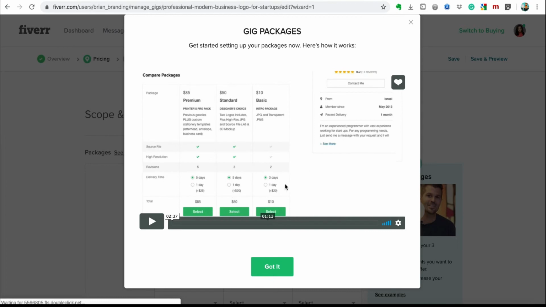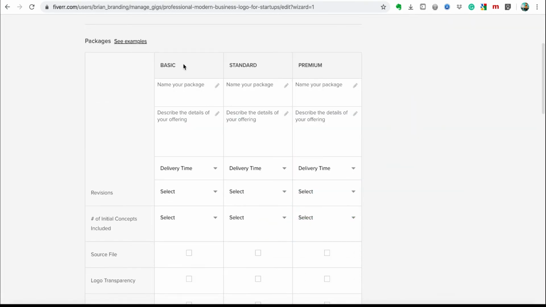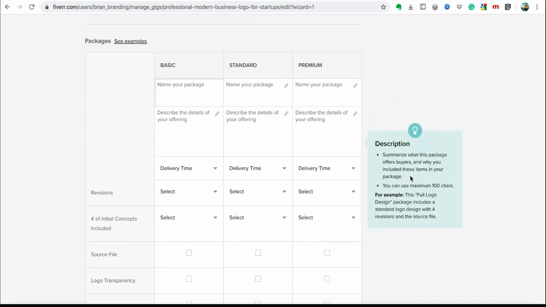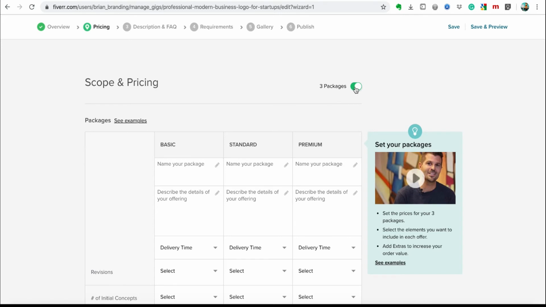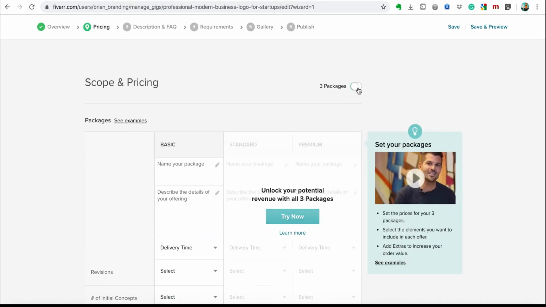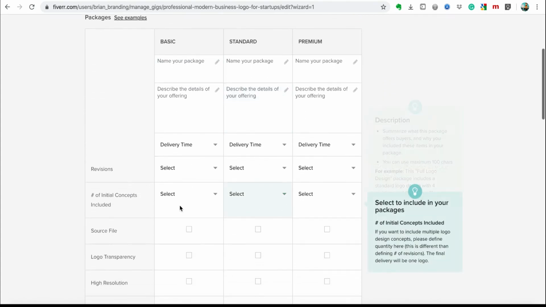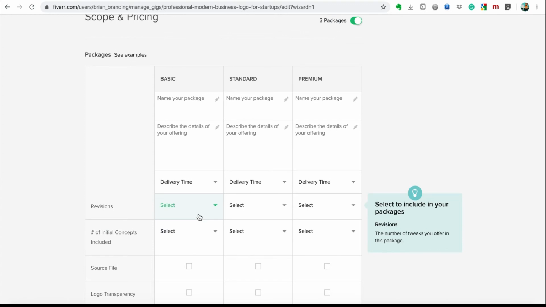So you can read on the gig packages. You can watch the video if you want, but I will just go on. So this is where you set up your gig packages. And as I said, you don't need to reinvent the wheel. If you turn it off, it will just make it only one basic. But as I recommend, you put 3 packages. And your basic package, you always start with $5. Your next package can be 10 or 15. Your premium can be 20, 25. You are just starting up, so you have to be as cheap as possible.